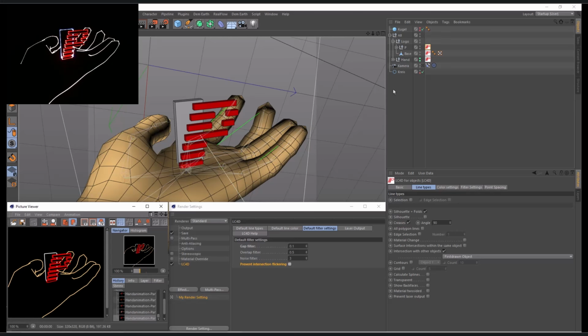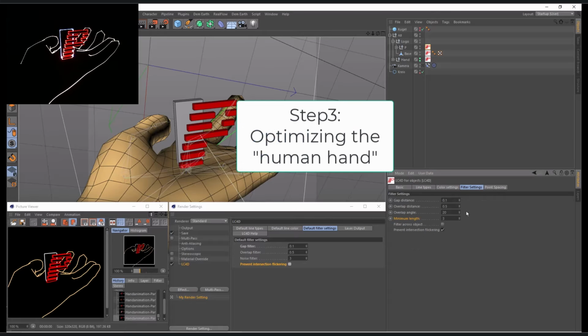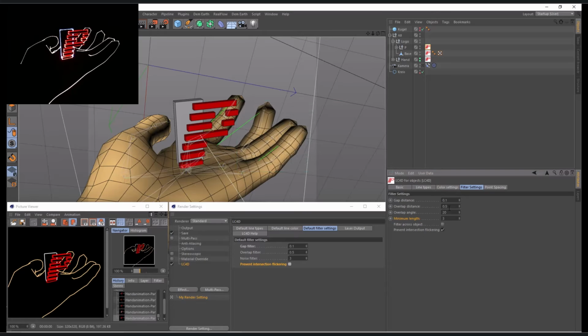Let's now work on the more detailed areas of this animation to reduce the overall output points but without distorting the layout too much, or to risk any weird lines we don't want to see. And one perfect example to show several features in parallel is the point reduction for the human hand. When we look into the filter settings dialog, you will find settings for several line optimizations that are matching perfectly to our example. And the rendered picture shows that there are several wrinkles and lines we may exclude from the laser output to optimize the frame rate.